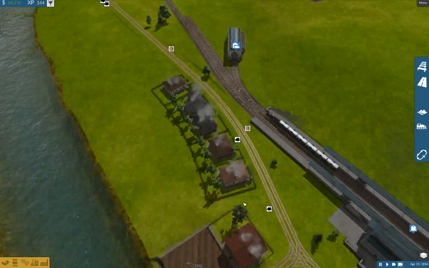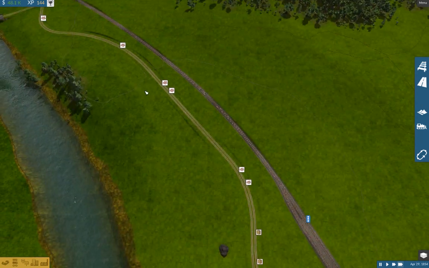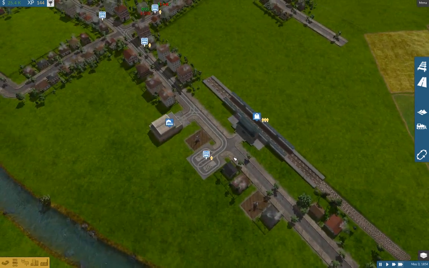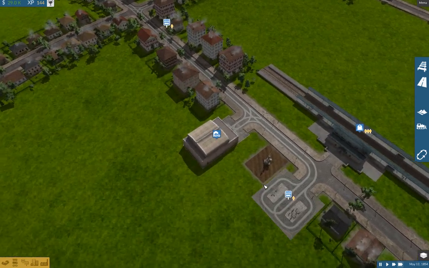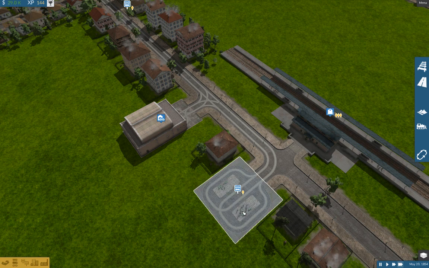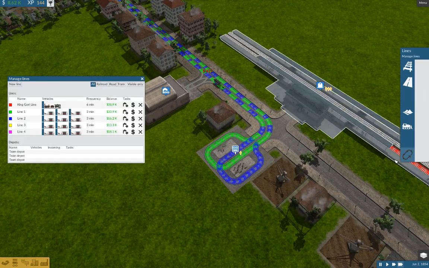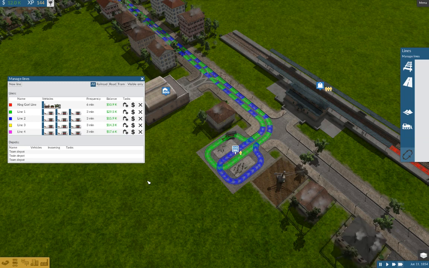Ideally, these people don't have to wait for a tram for that long. That would be the best situation. That would be the very best situation. But these lines, they take a long time, apparently. 3 minutes is pretty long. People don't like that. They don't like that one bit.